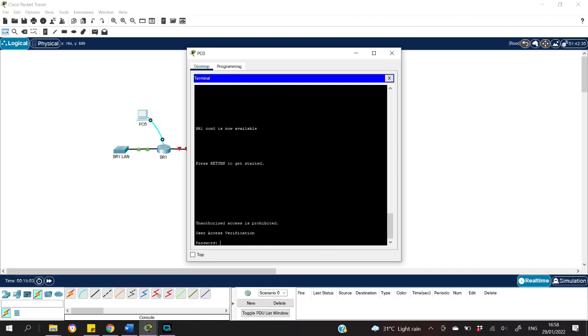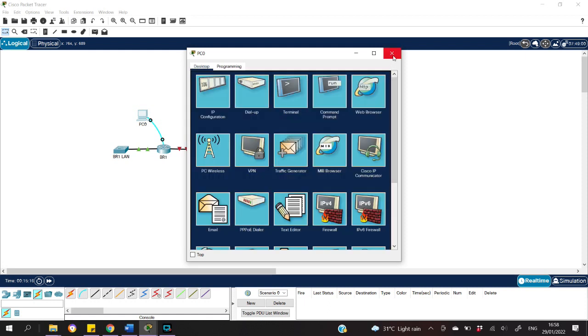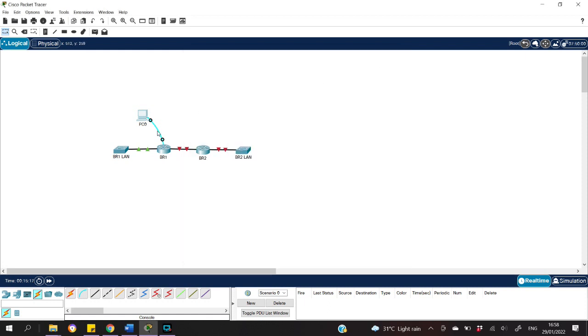So exit. So we will type Cisco, and now we are going back to the user exec mode. So we will close this one, and now we can safely disconnect the console port here.